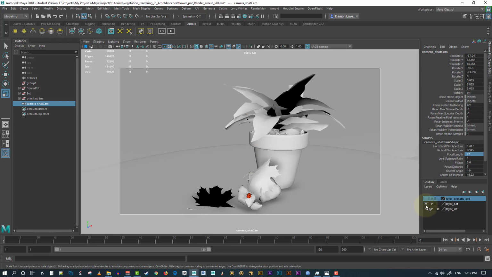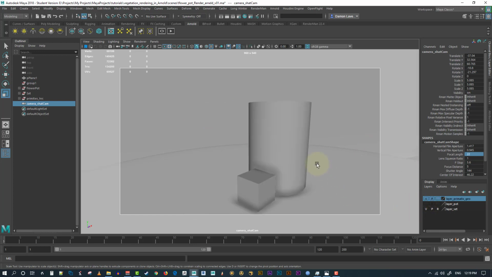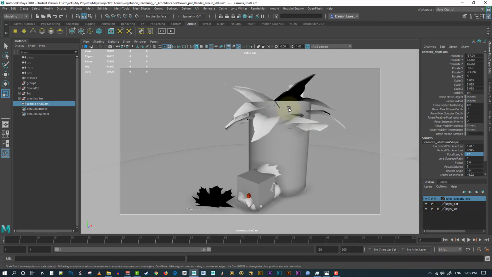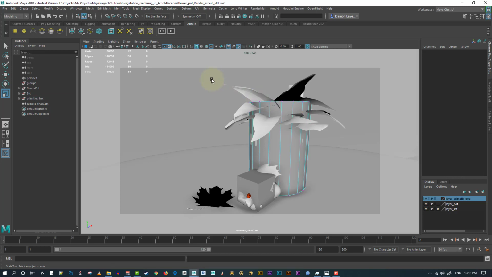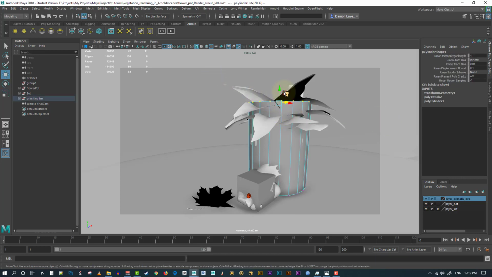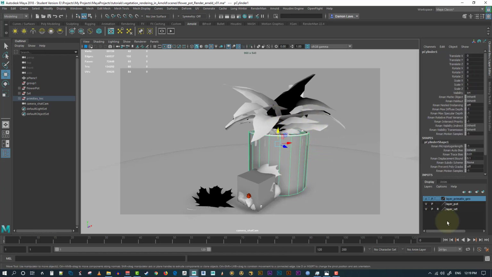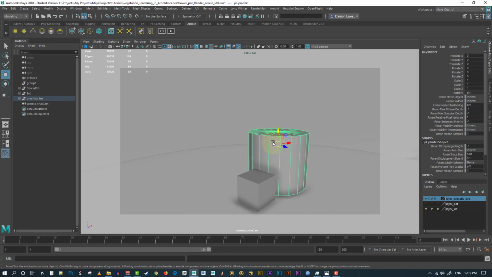So a good way to approach this is just to create simple geometries. Now in this situation, I basically have just a cylinder here, and I'm just going to align it to the pot because that's going to give me a better idea. So I'm just aligning it to the pot, and this is basically it. This is going to be where the rocks are, and this is the pot, and all I need to do is to start lighting this.